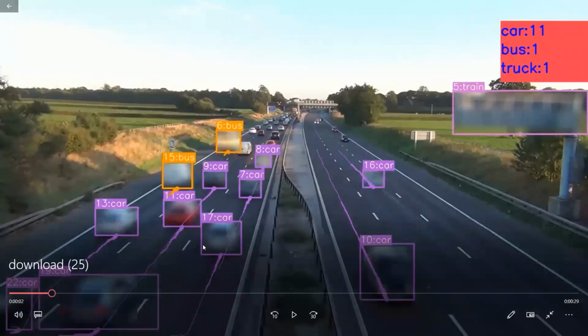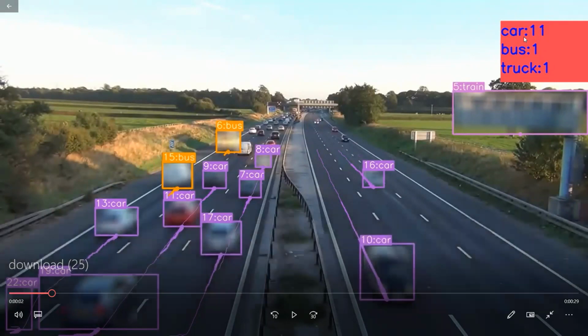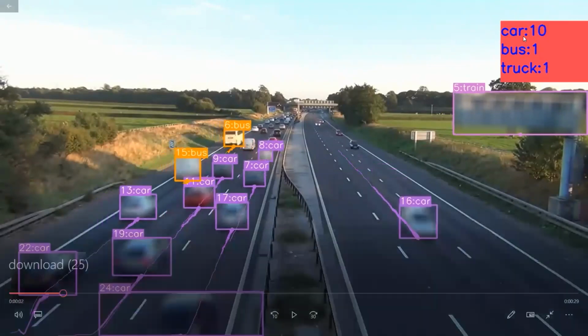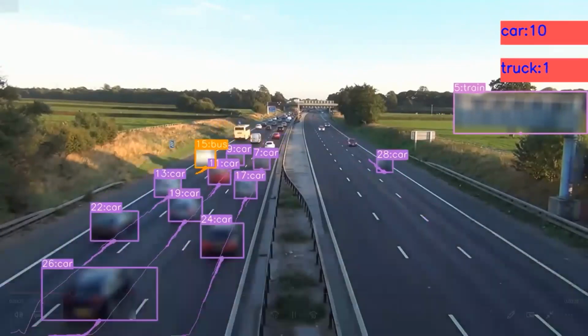You can see that we are able to detect the objects, plus we are also implementing the tracking. These are the tracking trails, and this is a unique ID of each object. So we are able to implement object detection and tracking, plus we are able to blur the detected objects. And this is the count, the total number of objects in each frame. The count will change as it moves towards the next frame. Here the count will again change.